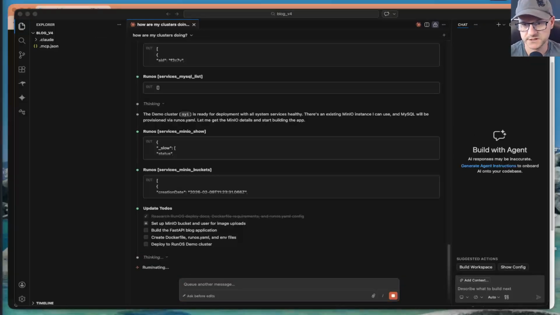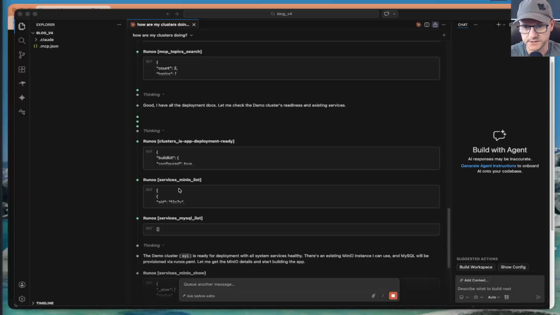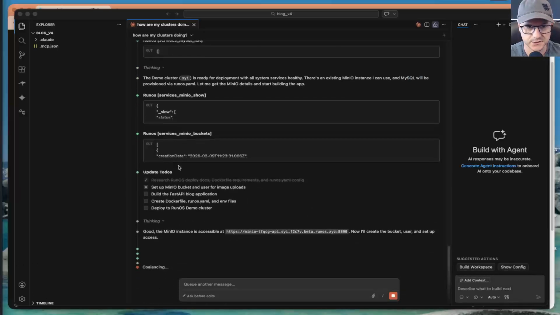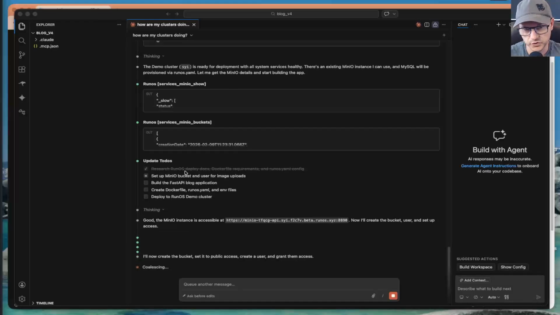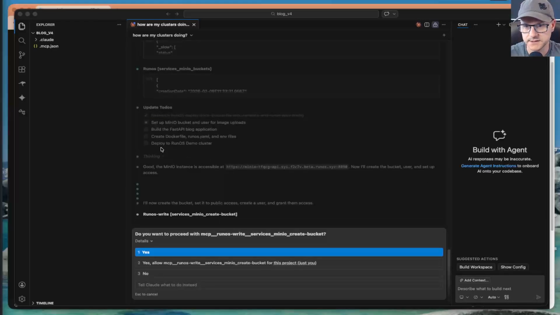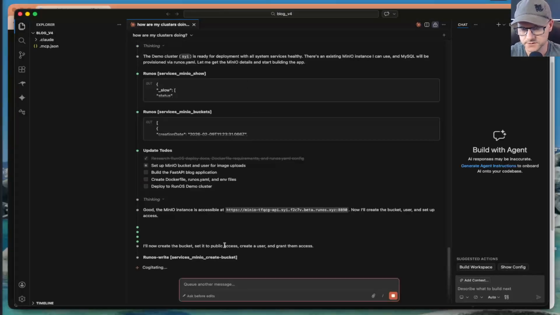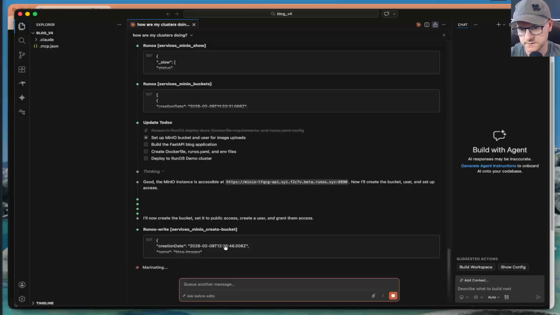Just a quick status update on what it's been doing. It's been reading the RunOS documentation, looking at whether our cluster is ready to go. Since we're following on from the previous cluster, it's going to be running next to it. And now it's asking me to create a MinIO bucket. By default, when you're configuring your cluster, we create a MinIO as well as a Harbor instance. So there's already a MinIO available. If you wanted to, you can ask AI to create a new MinIO instance, but in this case we'll just use the same MinIO to store our objects because there's no reason to create a new one. So it's asking us now to create a new bucket.